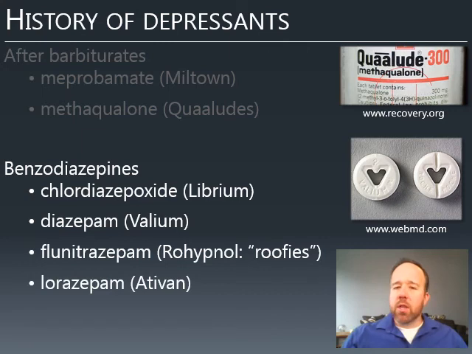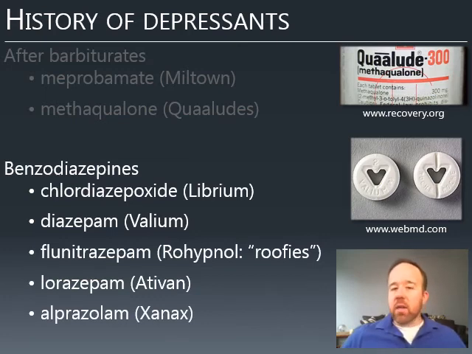You also have some like lorazepam, which is marketed as Ativan, and of course alprazolam, which is branded as Xanax. That's a very widely used anti-anxiety medication. It's also widely abused. But these are all benzodiazepines, and benzodiazepines are a chemical designation. We don't need to go into the chemistry of it, but like barbiturates, there are a large number of these compounds, and they're designed and modified to try to minimize side effects, and minimize the risk of overdose and dependence. They're also customized based on how quickly their effects take place and how long those effects last.